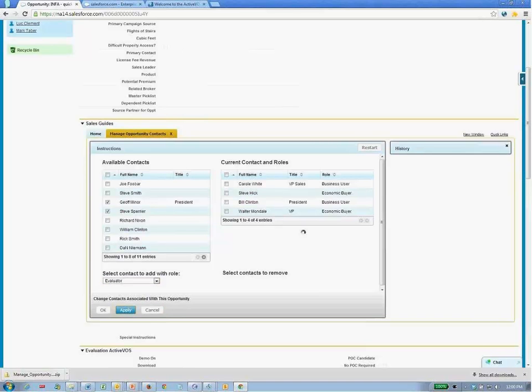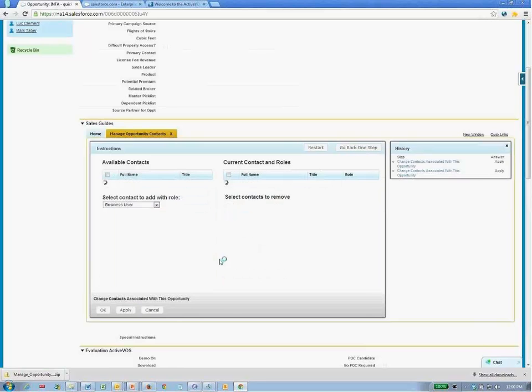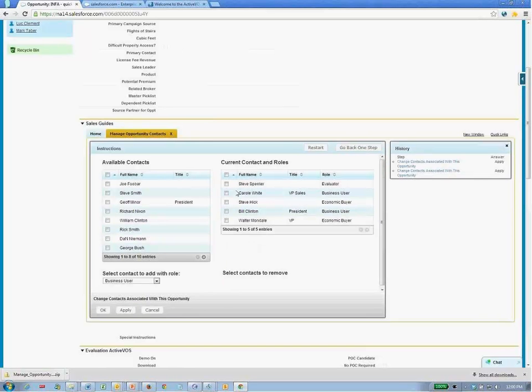Apply will essentially do what I just told it to do. It'll move those guys over here as evaluators. Now, if I change my mind and I say, actually, this guy is not, if I check him, I'm checking him to be removed, and I apply that, it means he's no longer an evaluator. He moves back to the available contacts.